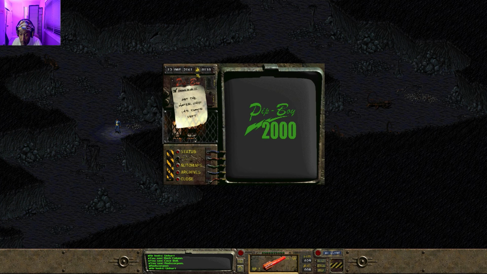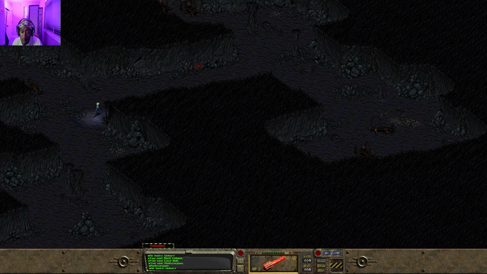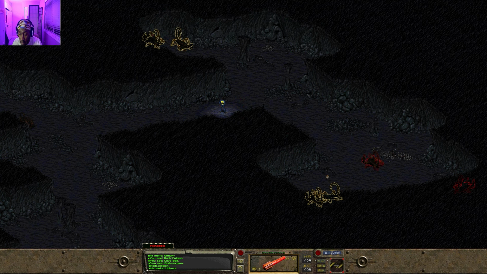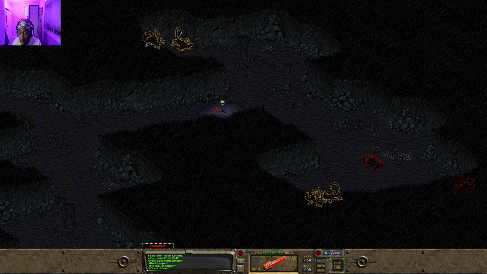So we're gonna rest probably for a few hours. Oh shit, can't rest. Say they're afraid of light, so I'm thinking about just tossing this. Oh my god. I'm gonna save right here. I don't wanna get fucking killed, because they're all going to swarm me. I already know that. I forgot how I passed this the last time. I think I fought these first.